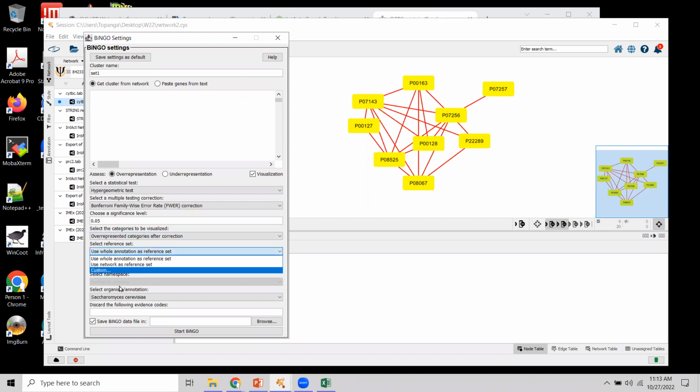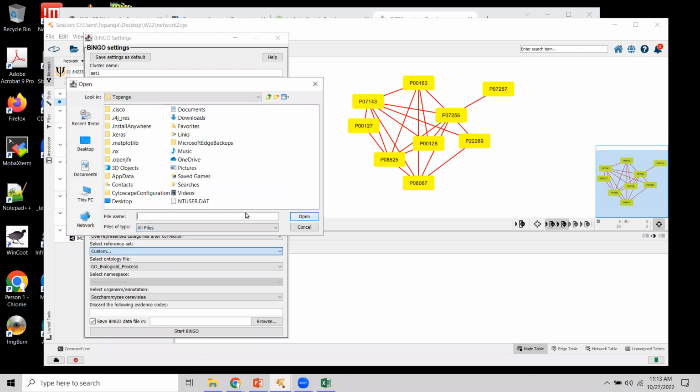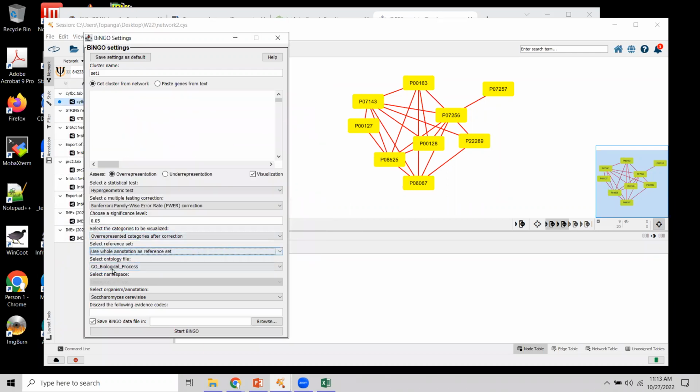And now I'm going to use whole annotation as a reference set. This is equivalent to what STRING does. In reality, you would do either custom and provide a file with whatever information you need, or you would use the network as a reference set, and you would make a network based on your background, your initial things that you can measure.